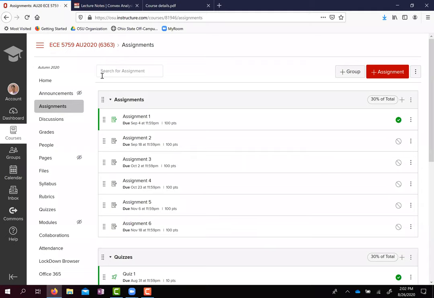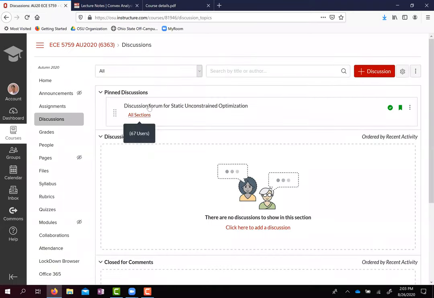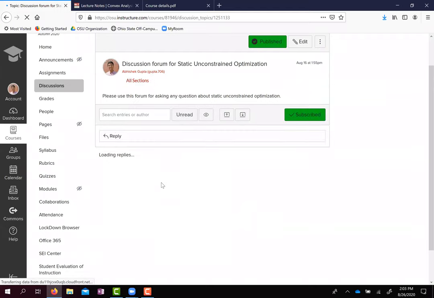So it's good to have some study group where you can discuss the assignment questions with other folks through Zoom or through Skype or through whatever other means you may have. I have opened up a discussion forum for unconstrained optimization, so you can always ask questions on the discussion forum. You can reply to this particular discussion and ask questions, and I will reply to it, the TA will reply to it, or other students may reply to your questions. So that's also a possibility, but this is an offline possibility. You may ask a question now, but you might get a reply after 24 hours. So it's not really real time.